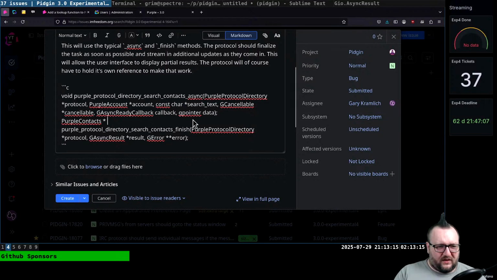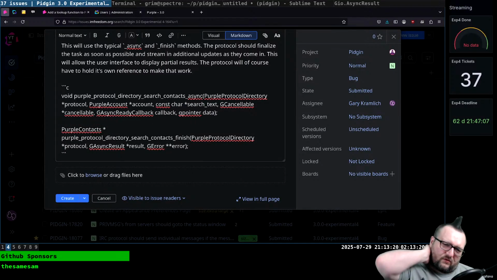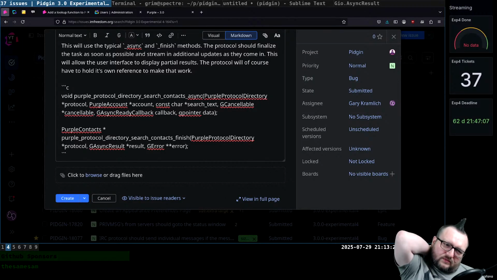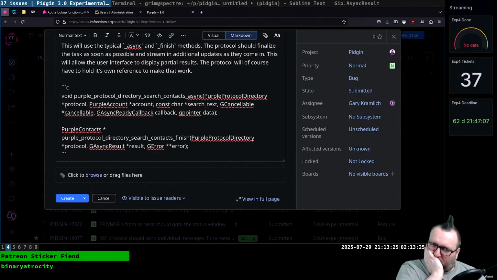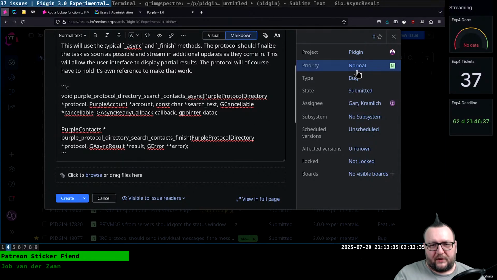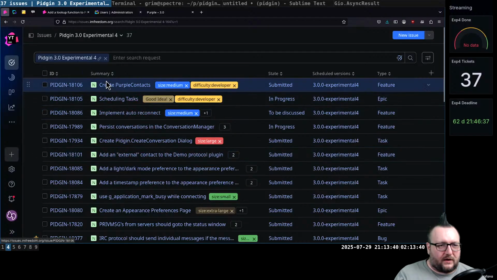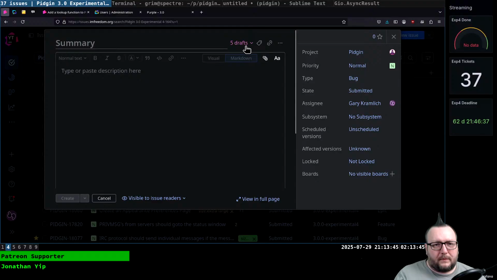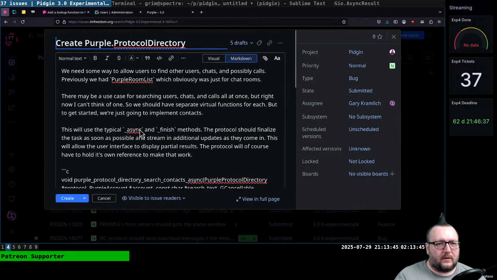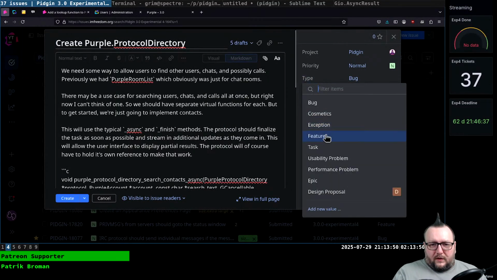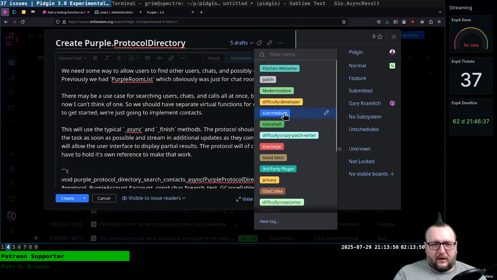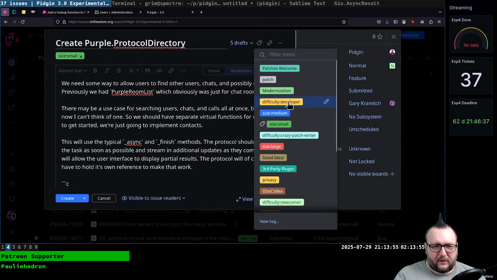Yeah, I think this is fine. I don't see any reason why we can't just go forward with this as is. Right? I feel like I'm missing something because it seems like it's too easy. No. Yes, keep the draft. I did not mean to get out of there, bastards. Come on. This is a feature. I think it's small. It's small for me, anyways.